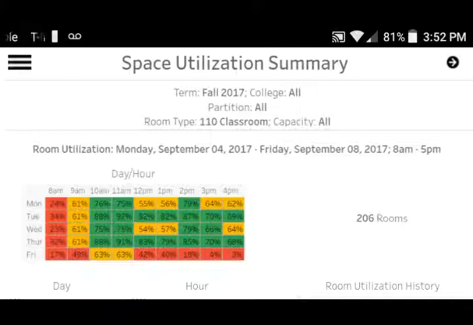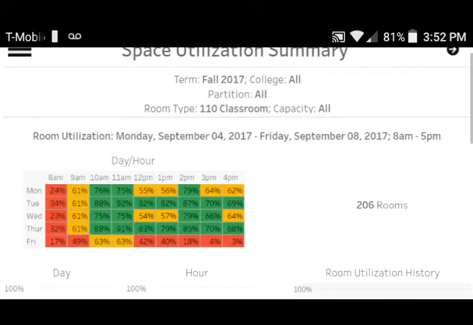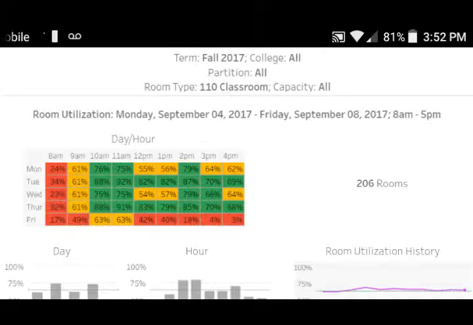On the left side at the top here is a grid that represents the hours Monday through Friday, 8 a.m. to 5 p.m. We see the space utilization, room utilization in this case, statistics for 206 rooms over that period of time.